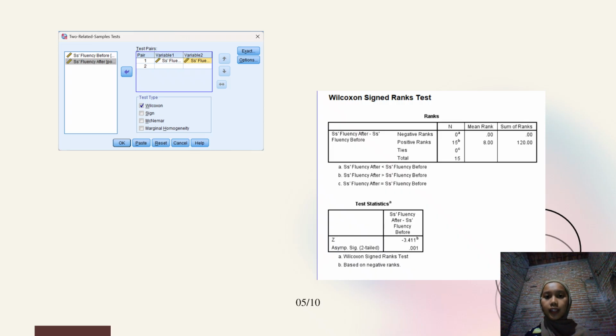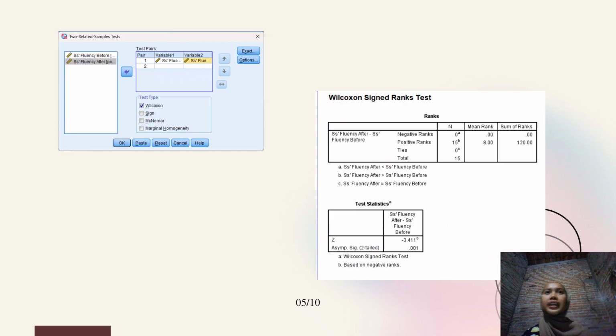The result appears, and we go to the Sig, which is the p-value, and we have 0.001, which is smaller than 0.05, and we can interpret that role play activities are effective for students' speaking fluency.